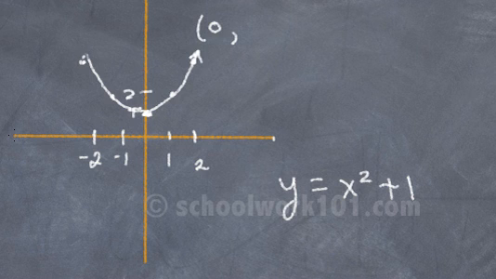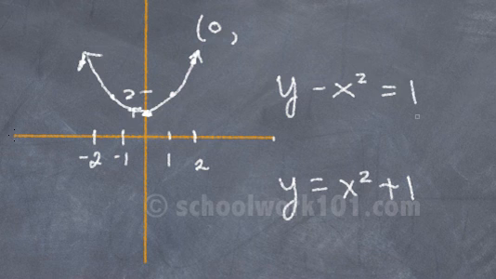Now this particular curve here is called a parabola. This is known as a parabola. Now what's interesting about this, I find real interesting, let's take this x squared over here to the left of the equal sign and leave the 1 over here to the right. Now I find this quite fascinating, is that no matter what point you pick, as long as it's on this parabola here, and obviously there's infinitely many of them, if you plug the x in and the y in, it's going to equal 1.